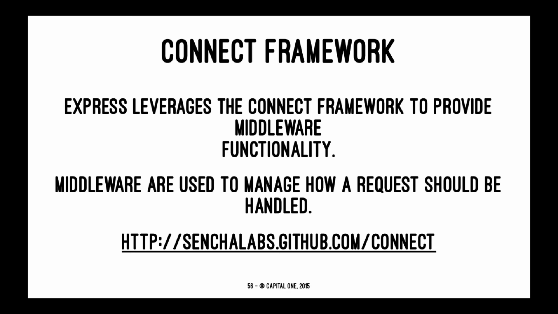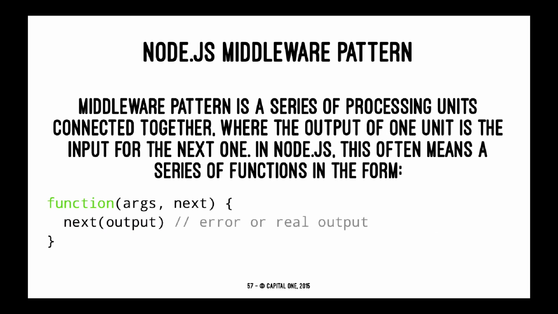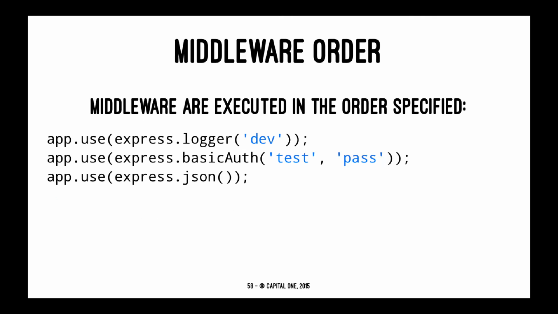Express is built on Connect, so you can basically use any Connect middleware with your Express app. It will work. What is the middleware? Middleware is a special pattern. Think about it as a function. So middleware is a function that has the callback as the last argument, and when you're done with whatever logic you had in this function, you would invoke that callback to proceed to the next middleware. And that's why the name, because middleware is in the middle of some other logic.